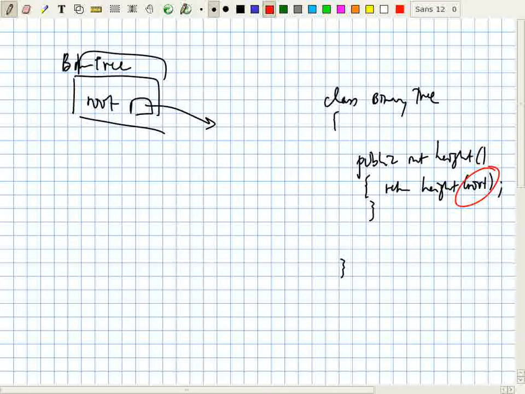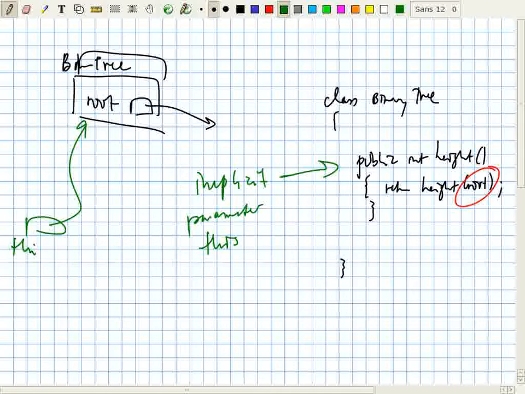So when you have a regular old method, a non-static method, it has an implicit parameter which is called this. And this is set to the particular tree that one is talking about. And then the root here means this dot root.